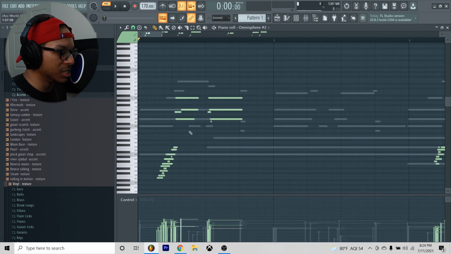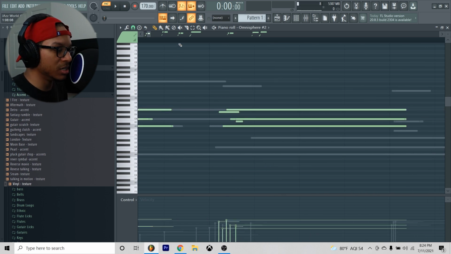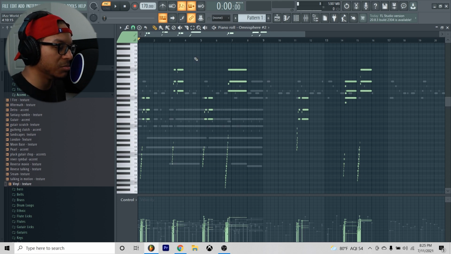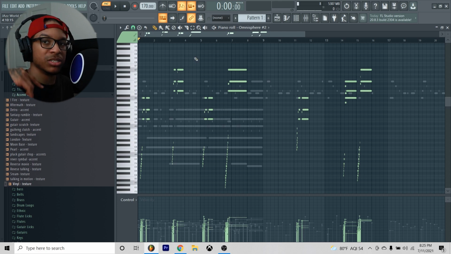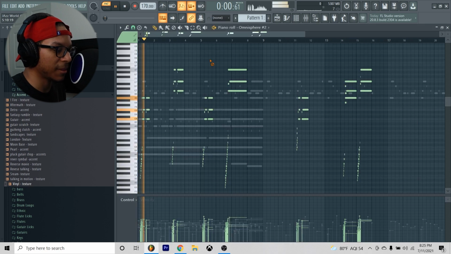If you don't know what an inversion is, if I take this note and bring this down, we're back at the A minor triad right here, the same first chord that we did. It's just a matter of taking the bottom note and taking it up an octave, which means you're taking it to the same note, but in a higher register, or taking it down to a lower register. Just keep the idea in mind.